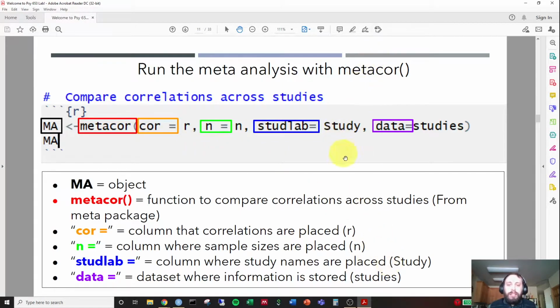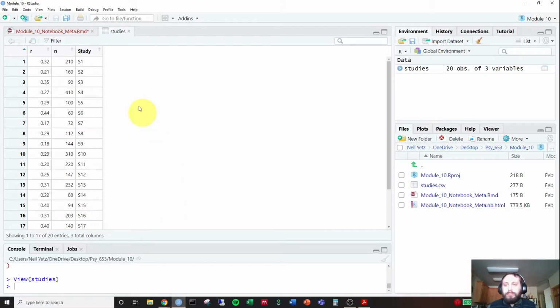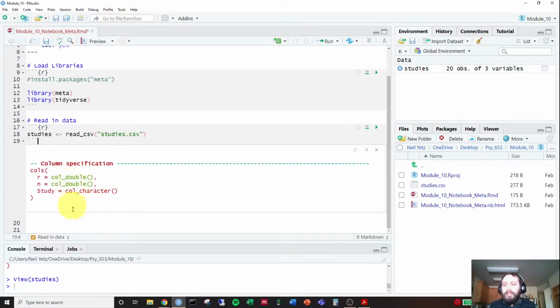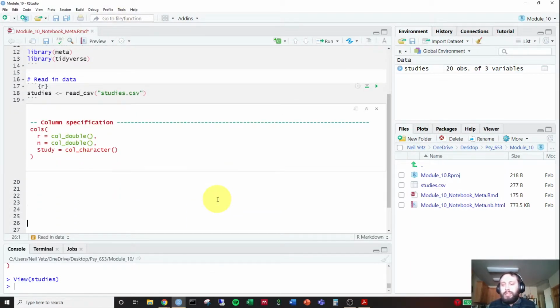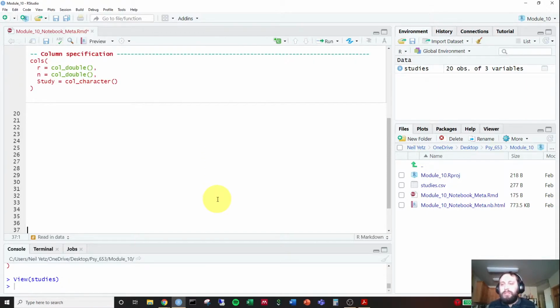So let's go ahead and see what that looks like, okay? So we are going to go back to R, and use the metacor function. So we'll go ahead and bring this down a little bit more. There we go. Okay, so we're going to do hashtag compare the correlations across studies.